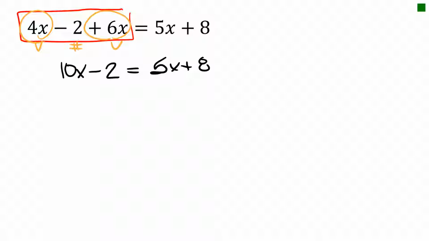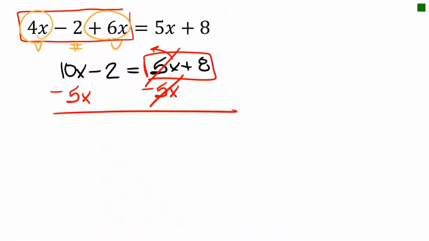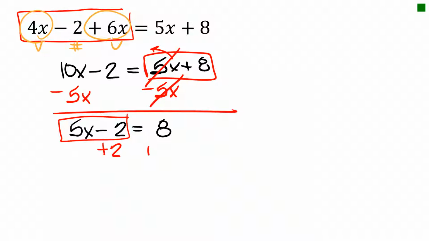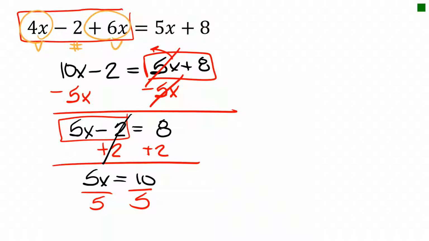From the right-hand side over here, I'm going to move that 5x. I'm going to subtract 5x. Cancels. 10x minus 5x is 5x. I still have minus 2 equals 8. Over here on the left-hand side, I need to move that minus 2. I'm going to do that by adding 2. Cancels. 5x is equal to 10. Down to your coefficient and your multiplication. Divide by 5. x is going to equal 2.